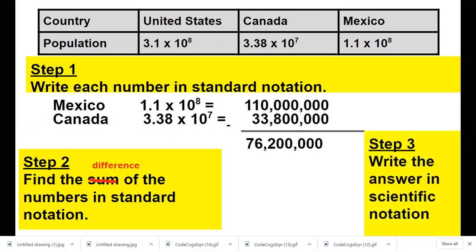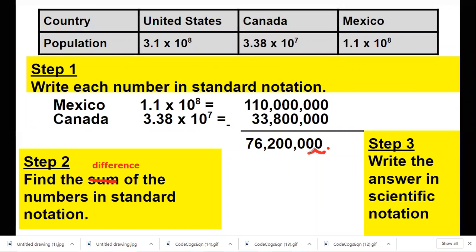And then we're going to write our answer in scientific notation. How do we do that? We have to get this to a number between 1 and 9.99. So right here is where I want to move my decimal. It starts at the end. 1 jump, 2 jumps, 3 jumps, 4 jumps, 5 jumps, 6 jumps, 7 jumps. 7.62 times 10 to the, how many jumps do we do? 7, right? 10 to the 7. 1, 2, 3, 4, 5, 6, 7. So 10 to the 7th. So that'll show up here at the top. So let's let the computer show us.